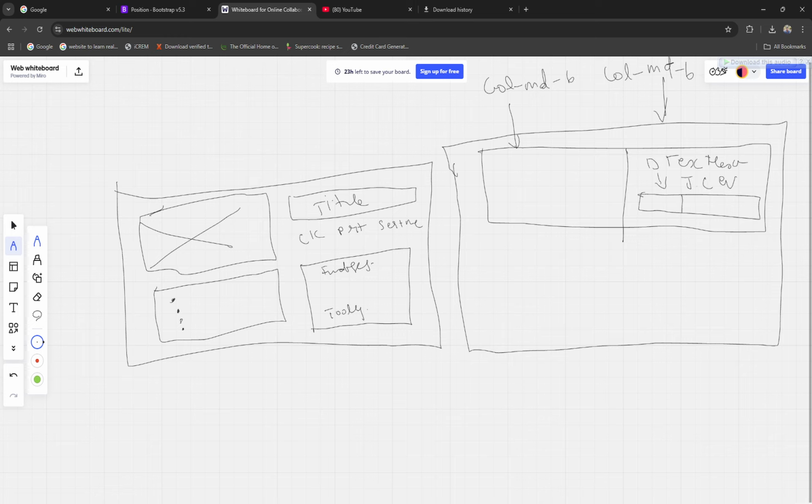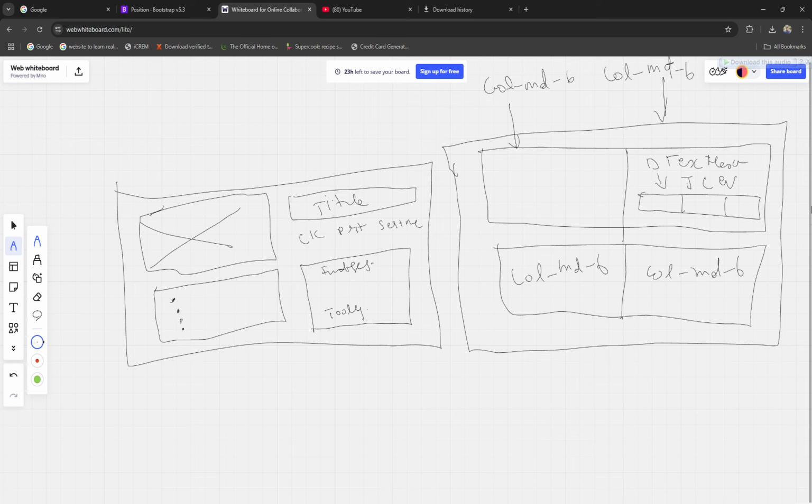Okay, so we can get 3 columns out of spacing. So the same thing we need to follow here. Create a row, and inside that row col-md-6. The same follows here, col-md-6. We'll just create a dummy layout for this.